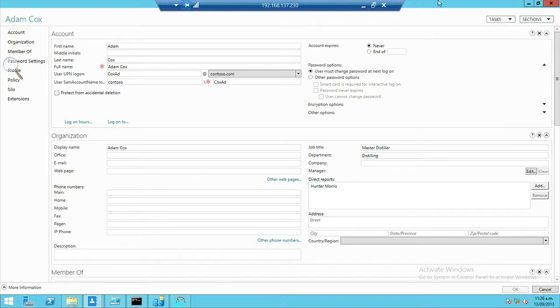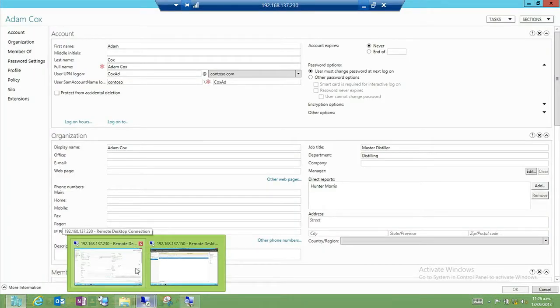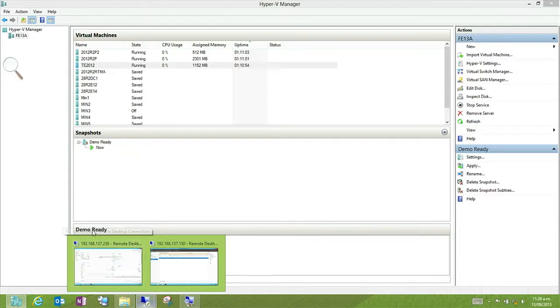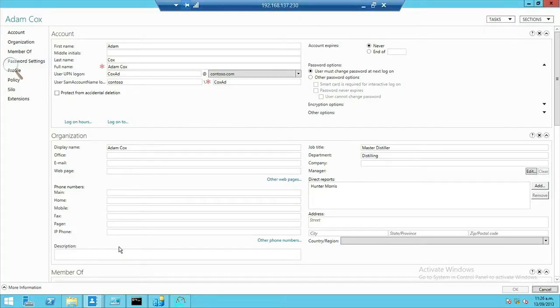Now, one thing I should point out is that I haven't been able to get directory service change auditing working with 2008 R2. I'm currently in discussion with a product group about this, but if you keep an eye on my blog, I'll give you an update, let you know whether it's actually a bug or whether it's just a configuration problem on my side. Okay, so let's have a look at, I'm on the wrong DC.